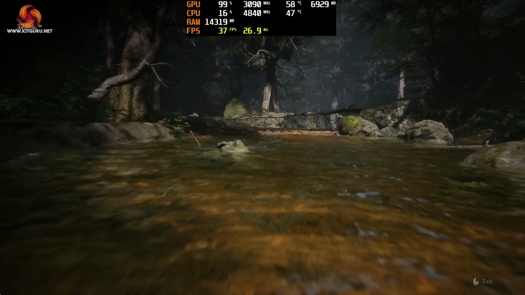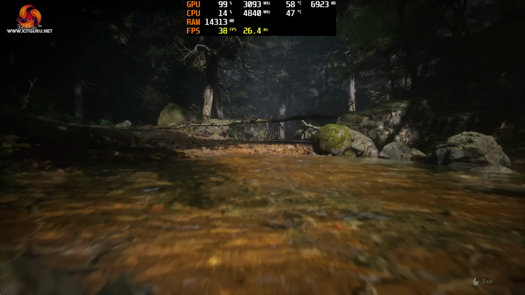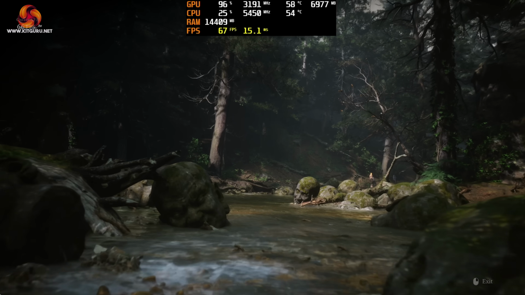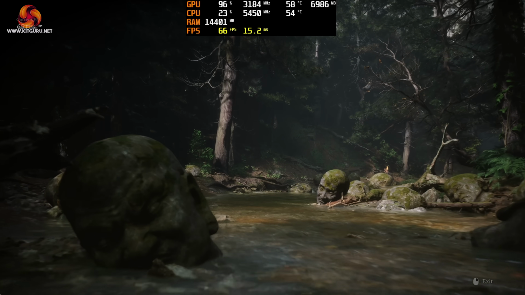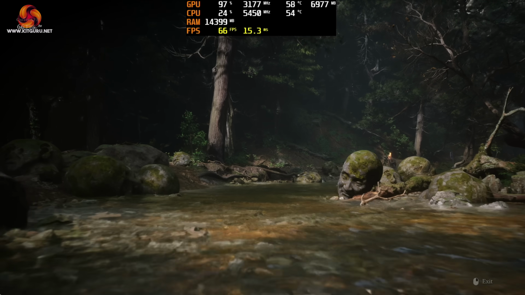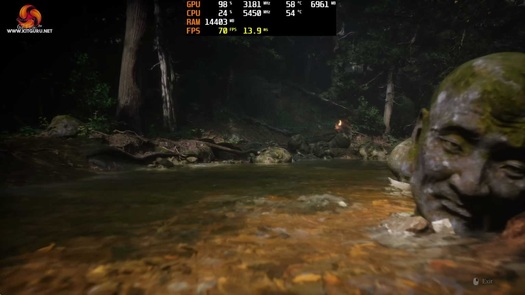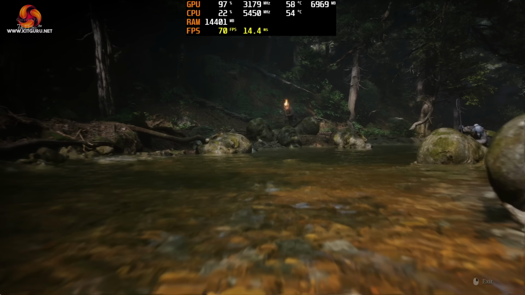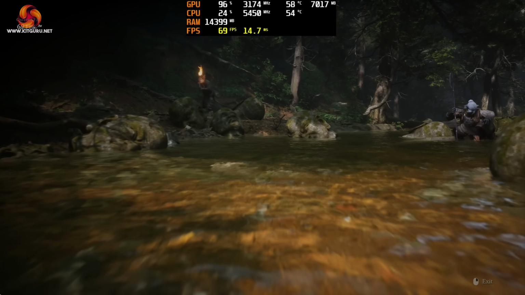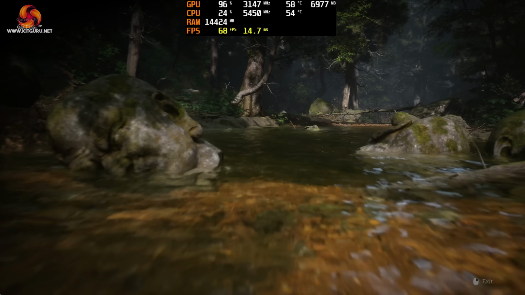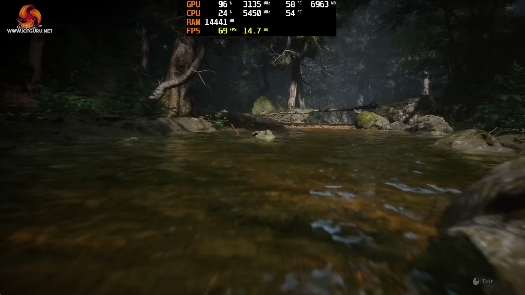This title luckily also supports FSR and FrameGen though, which turning that on sees the FPS double. It's not quite as big a jump as we saw in Cyberpunk, but the FPS does go north of the 60 mark, and hence the frame time roughly halves because of the frame rate doubling. RAM usage was around 14.5 gig, and you can see from the CPU and GPU usage percentages, we're pushing the workload onto the GPU.